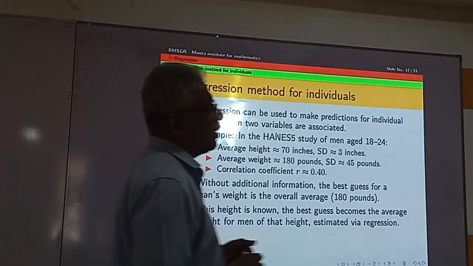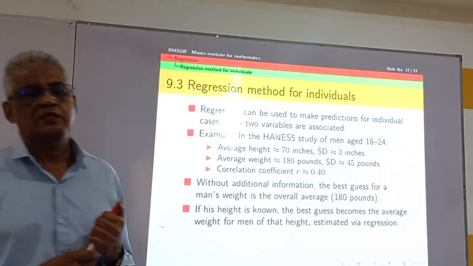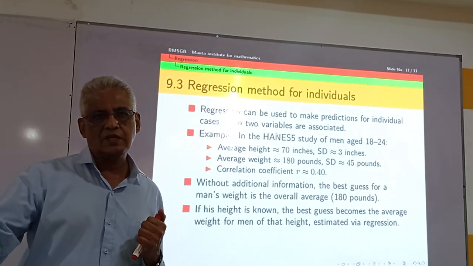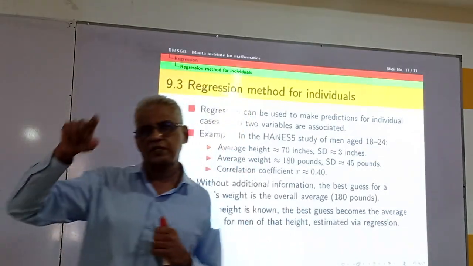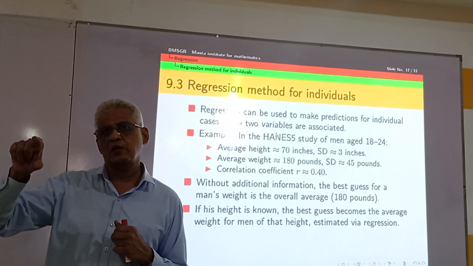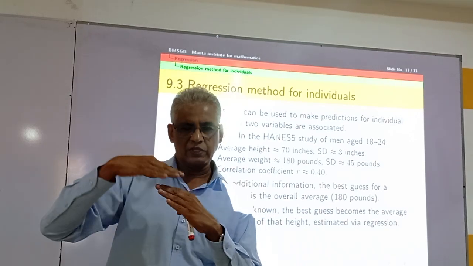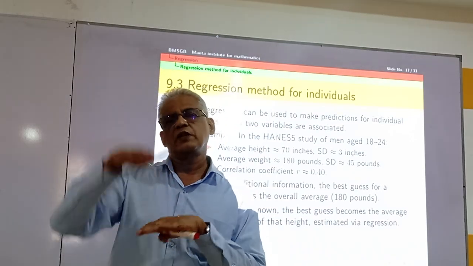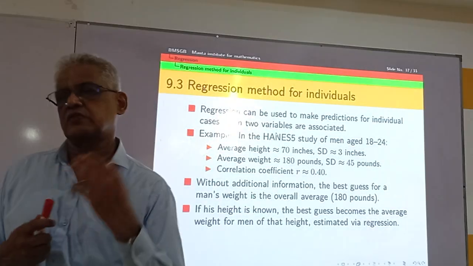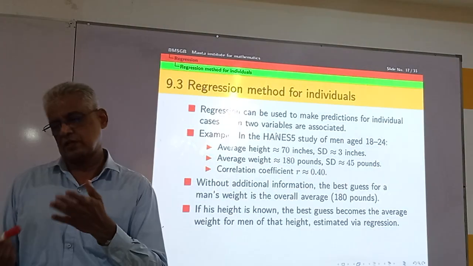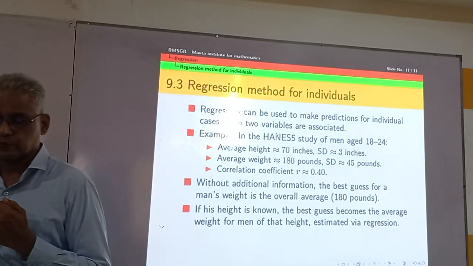But if you have one person, and you know his height, and you want to predict his weight, we still use the same value, the average. Of course, in that case, we know that his actual weight may be much more variable than the average, because after the average there can be some other variation also. But anyway, there is nothing that we can do. If you want to predict the individual's y value, in this case weight, we still use the average value as the estimate of the actual y value.